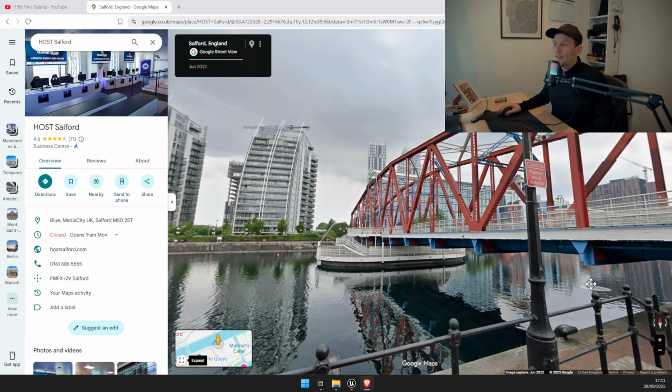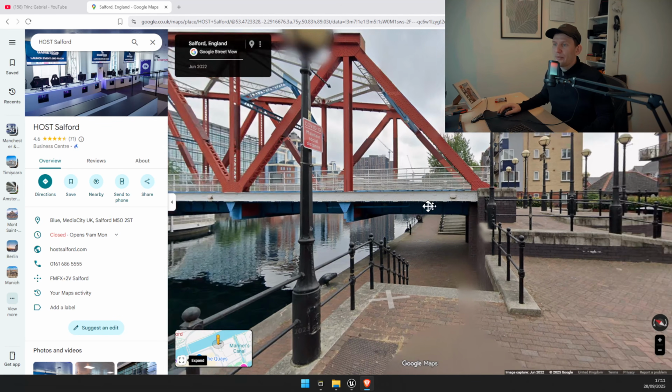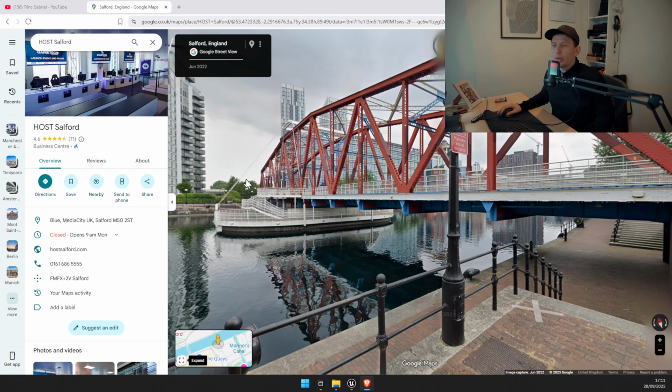What I've done is go back and forth multiple times to record the building. I put the stick above my head like this. You can't really see me properly, and I've been walking back and forth in zigzag to record the bridge. It was a little bit crazy. There were a lot of people most of the time going back and forth, but I managed to record. I'll show you the footage right now.